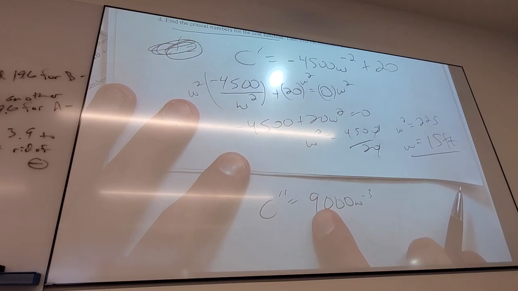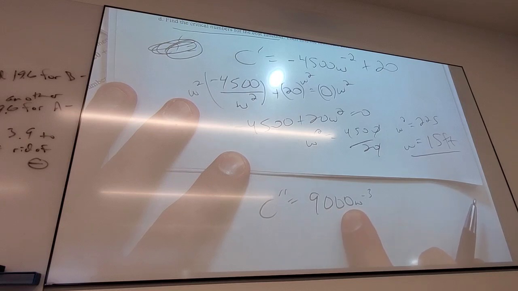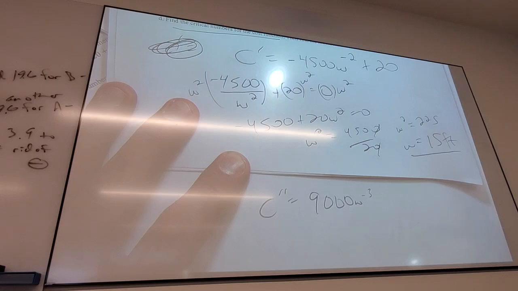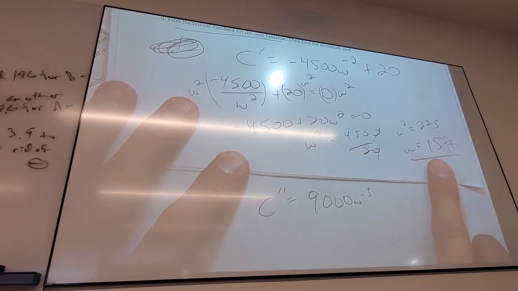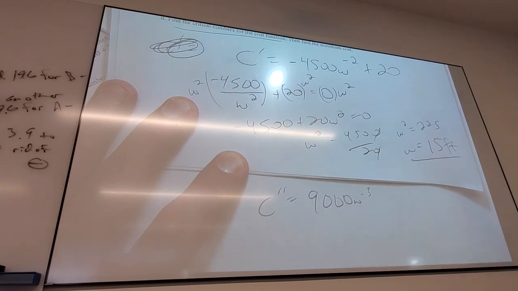Second derivative tells you about the concavity. If it's concave down, the critical number is a max. If it's concave up, the critical number is a min. It's that simple. This concavity is always positive, so therefore it is concave up. Any critical number in there would have to be a minimum. There, we showed it. That causes a minimum cost. The second derivative test is so awesome, so I don't have to draw the sign diagram. I can just do a second derivative and see if it's positive or negative.